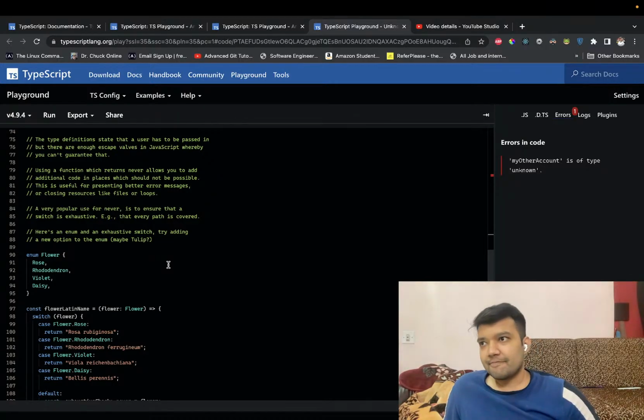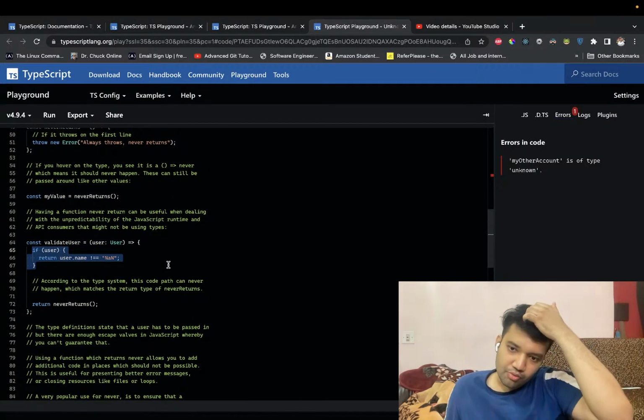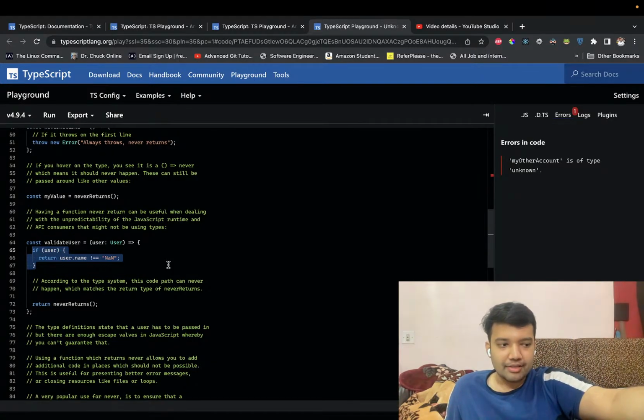Okay, so basically, the point of never return is to use it in places in code where you logically think that could not happen, but JavaScript has so many quirks.